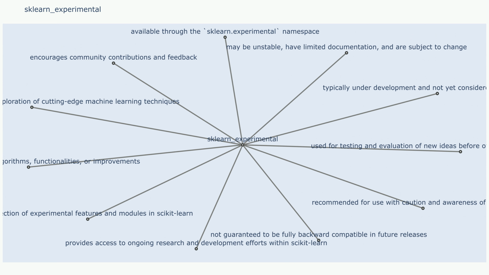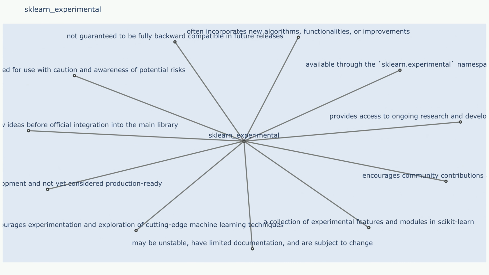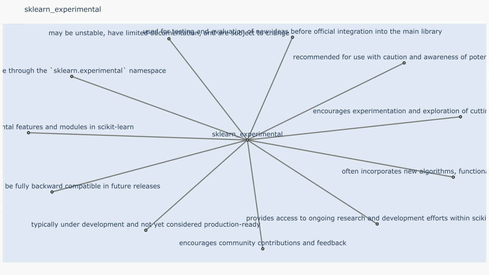Define the hyperparameter grid. param_grid: C: 0.1, 1, 10. Penalty: L1, L2. Create the halving search object. halving_search = HalvingGridSearchCV(LogisticRegression, param_grid, cv=5, factor=2, resource='n_samples', random_state=42). Train the model. halving_search.fit(X_train, y_train). Print the best hyperparameters. print(halving_search.best_params_).